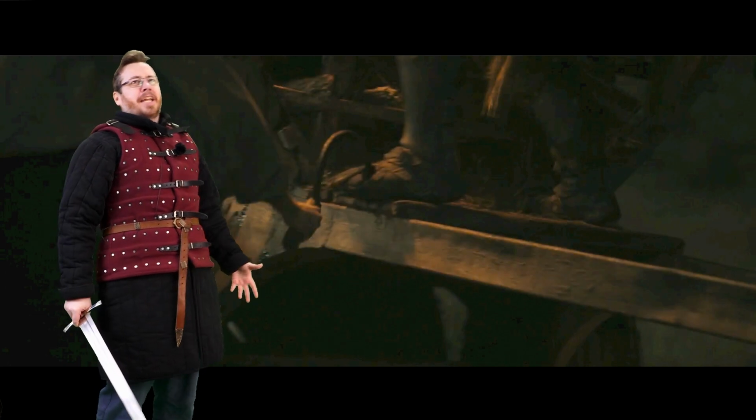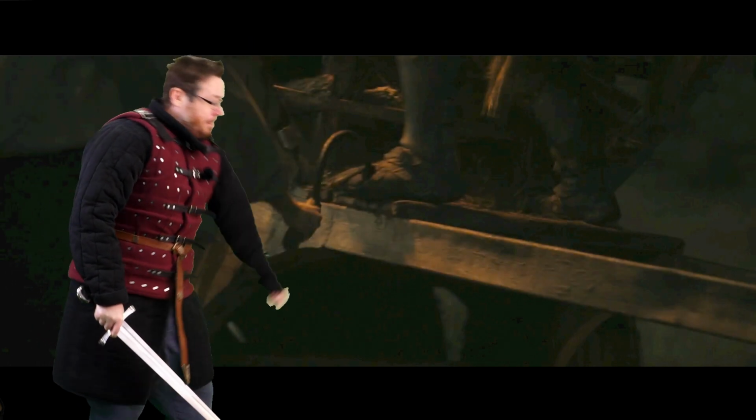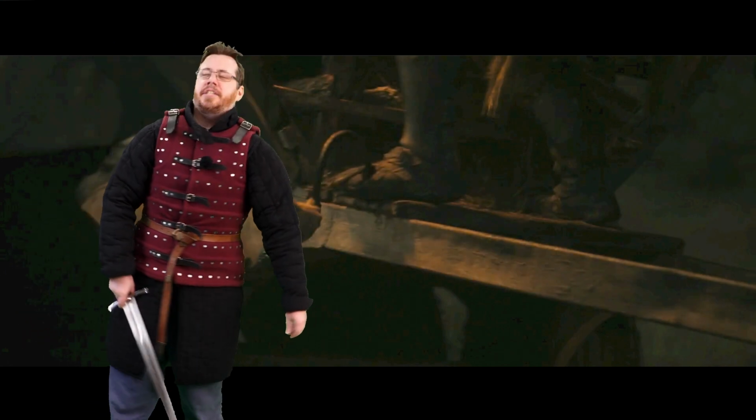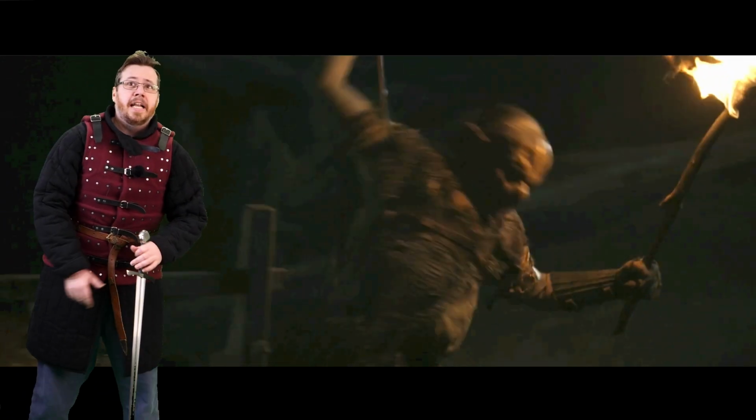Yeah, that's going to achieve a lot. What if the orc had a sword? He has at least a torch, and he just clubs you down after getting hit in his foot. Gosh. And anyway, he screams around. Oh, he does have a weapon. Took you long enough. Now he tries to strike down. But she... what is he aiming for?